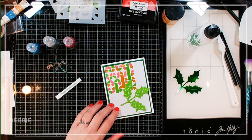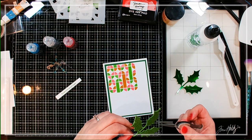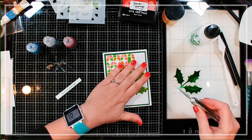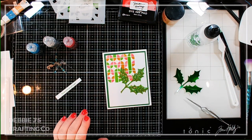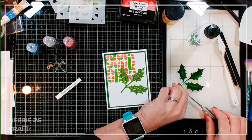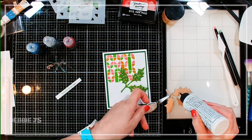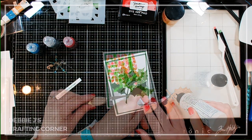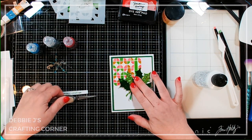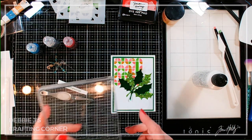Okay, so we've got our first holly leaf. And I think I want it right about there. And then I'm going to put my acrylic block on top and give it a second to dry. Okay, now we can add our foil one down. Kind of like it about there. And again, I'm going to put my acrylic block over the top.